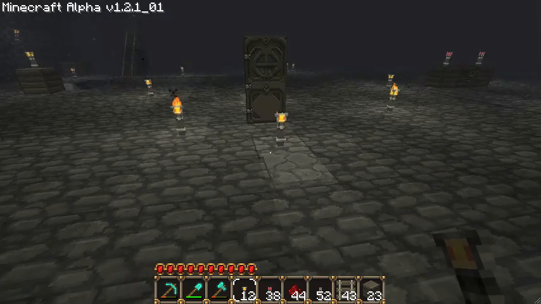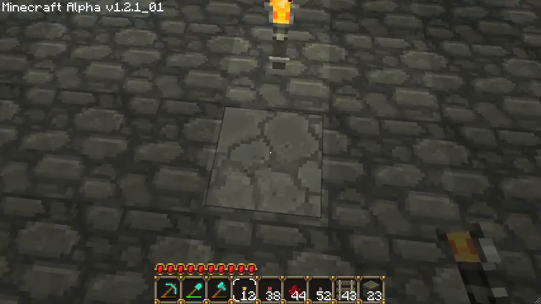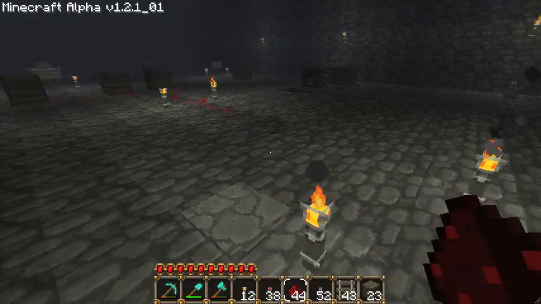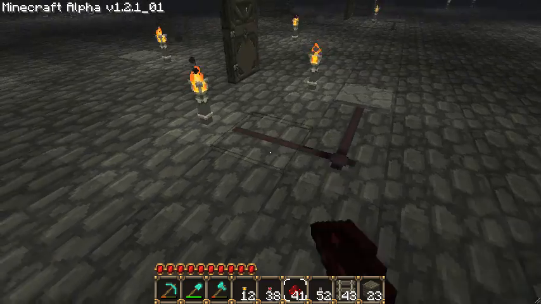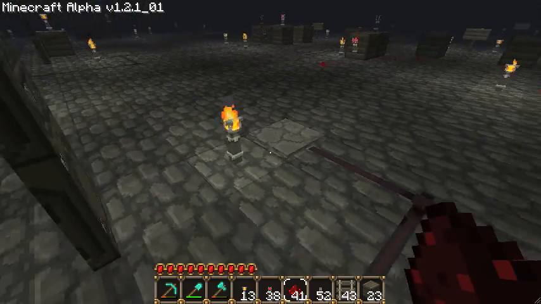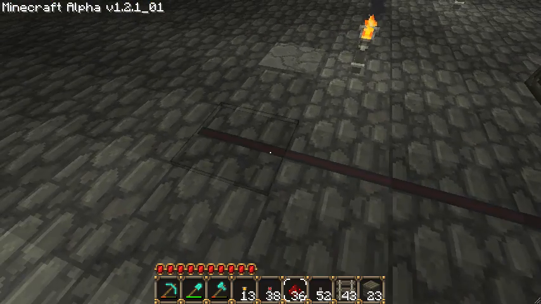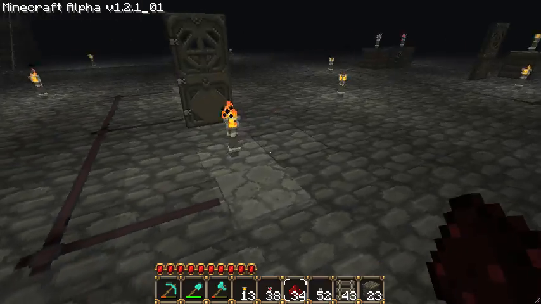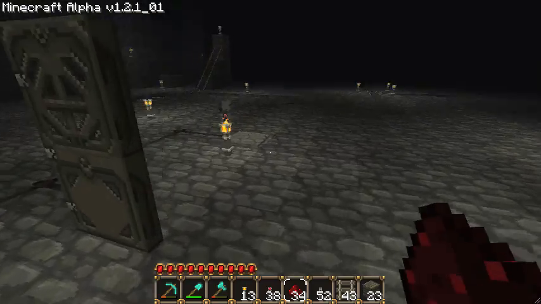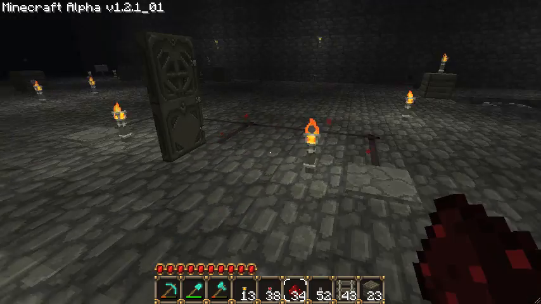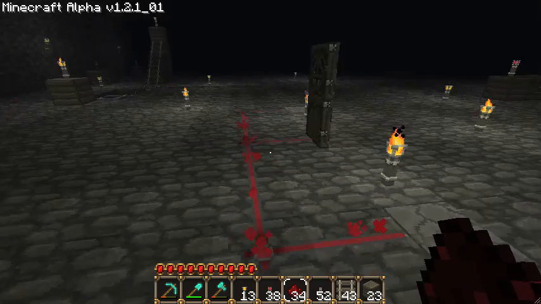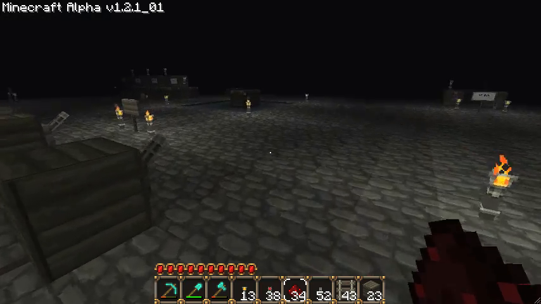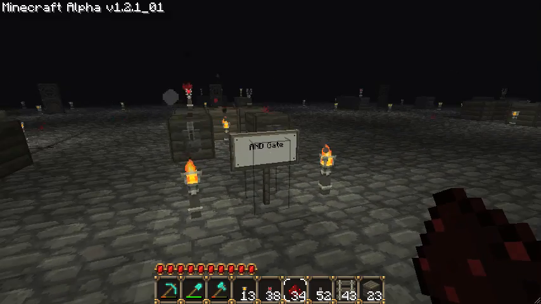But for an example of what we can do with an OR gate, say we have a door and we want a pressure plate on either side of the door to open the door itself. In a very simple way, we can just run redstone wire out of our two inputs, so our two stone buttons, and connect them together, and then from there just branch off this same wire and plug it into the door. So now if I step on either of the buttons, we will open that door just like that. So that is again the simplest form of an OR gate right here, where these two wires join up.